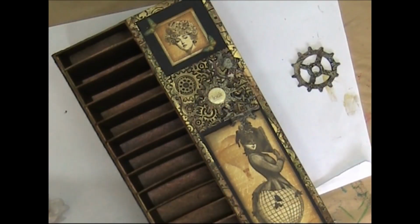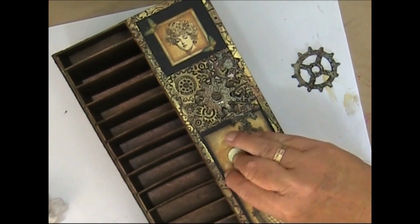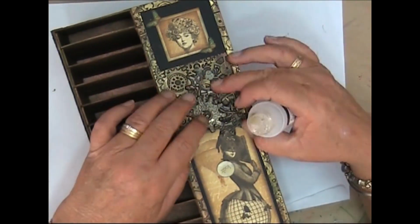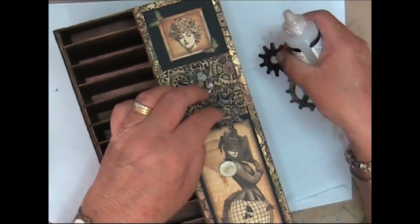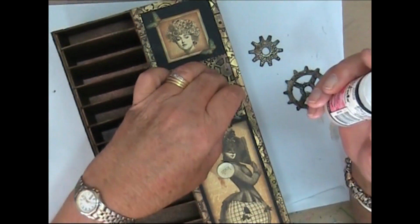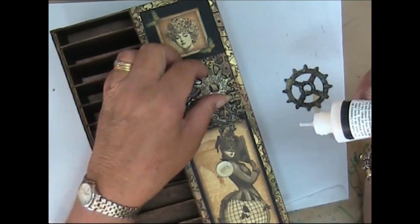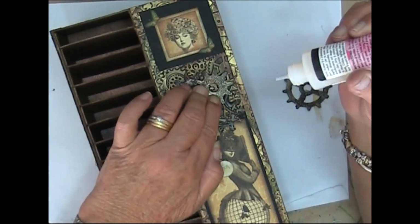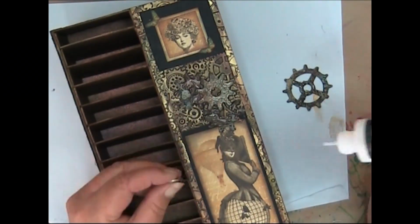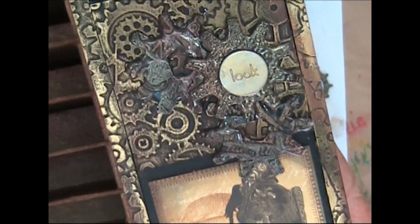Okay, let's do this. I found this amongst my bits and pieces. It says, look. So I'm thinking I might put these just like that, and that one to the side there like that. So what I'm going to do, I'm going to glue them down with some glossy accents.